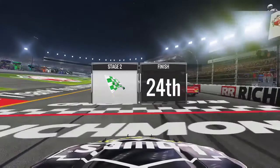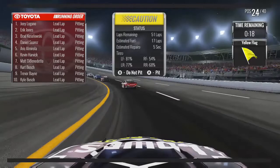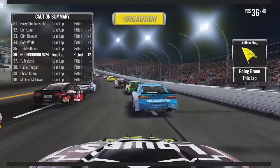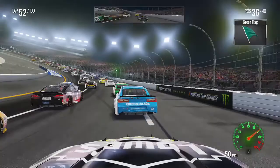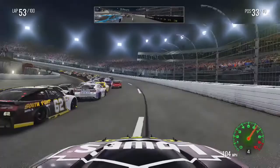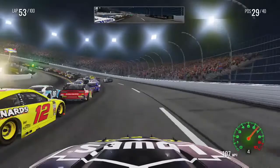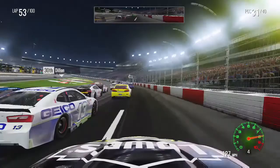Everyone's pitting, so obviously I pit too. Logano wins stage two as well, sweeping both stages. We come out P36 — lost 12 spots on pit road. Green is back out with some big names back here: Boyer, Newman. We're making that outside work pretty well now, passing Stenhouse, going to the outside of Ty Dillon. We have Ryan Blaney and William Byron back here too — all our Hendrick teammates are struggling so badly, it's like real life. I think we're P31, running just about where the 48 does in real life at this point in the season.